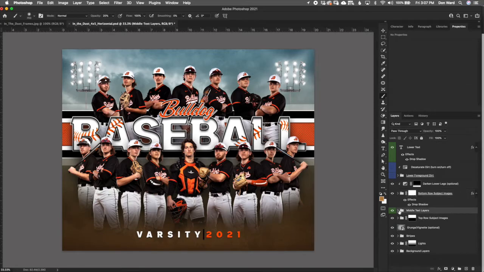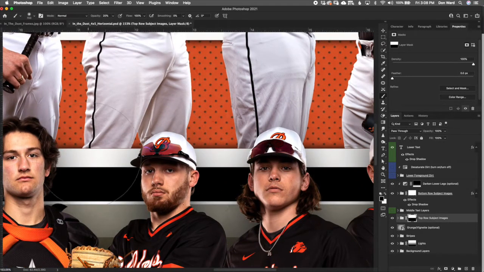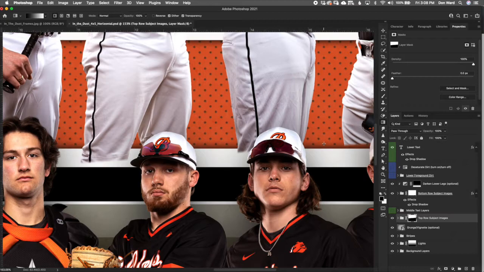Let's see, then we have our middle text, and everything else is just as it was with the vertical that we talked about. Then we have our top row. So with this top row, if I turn off this text, I have it set where, and we can zoom in and see where it'll fade out right here. So it looks like they're behind this stripe. Same thing, you can use this to change this. You can do whatever you want. I don't like seeing that through their legs, and that's why I chose to just do it right there, just a small one. Oops, Shift didn't work. Yeah, something like that. We do just a little one.